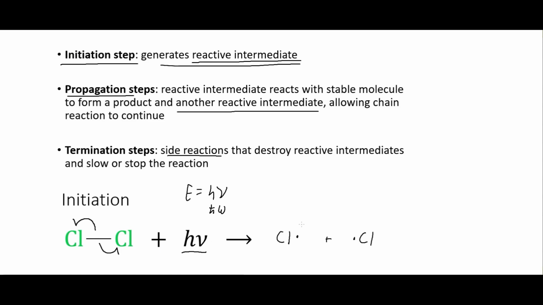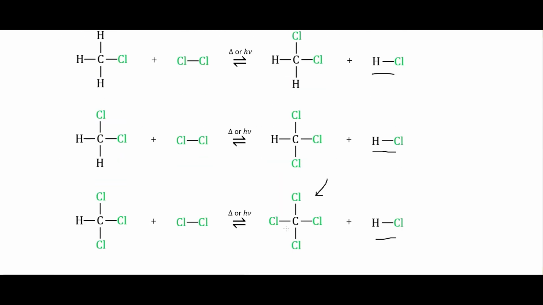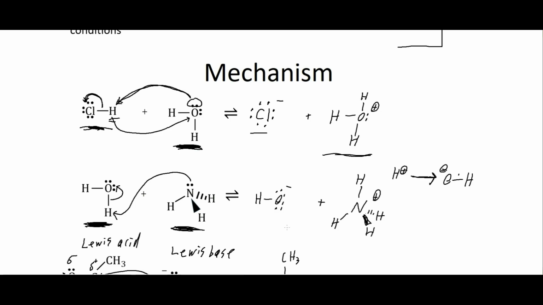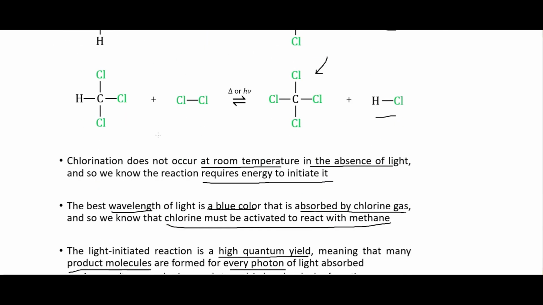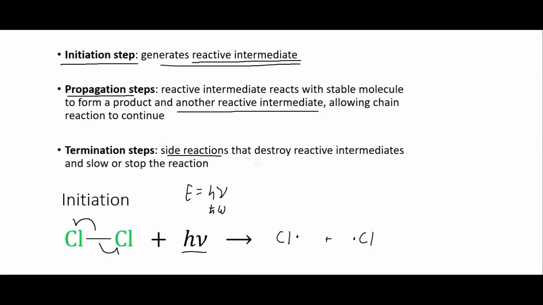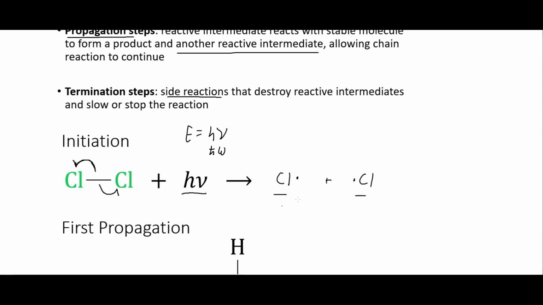So remember, in the above, we were looking at lone pairs of electrons, the movement of lone pairs. And when we do that, we use the double-headed arrow. When we are looking at the movement of a single electron, we use the single-headed arrow, like what I have going on right here. And so we end up with these two species here that have just a single electron, not a lone pair. And that is called a free radical. The single unpaired electron is called a free radical.